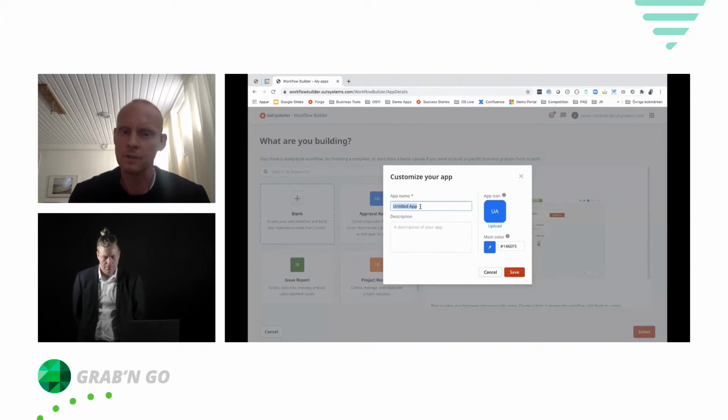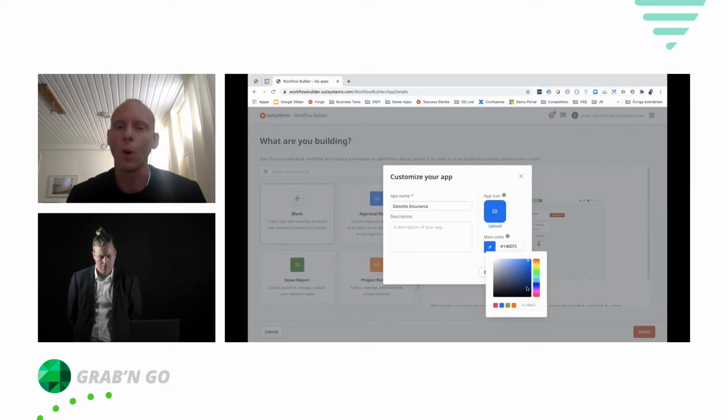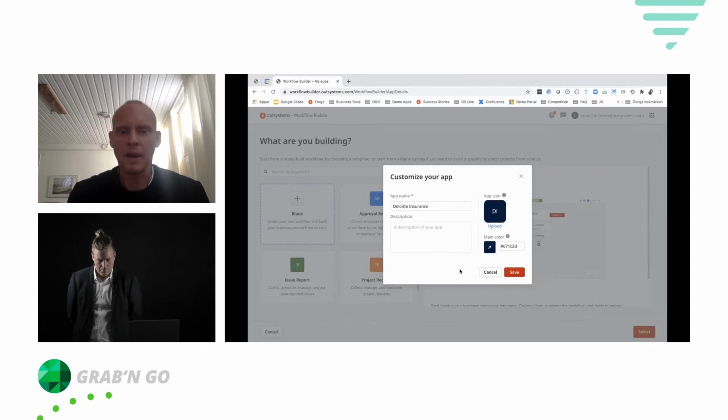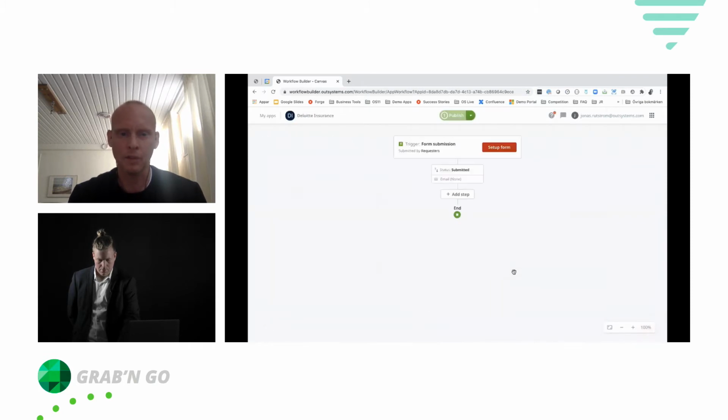So you first sign up for a name. In this case, the Deloitte Insurance, I think I wrote there. You also have possibilities to choose the color theme, either by picking with the color picker, or you can also import a picture based on a graphical profile for a specific company, which will choose the main color of the application. So this is how it looks like.